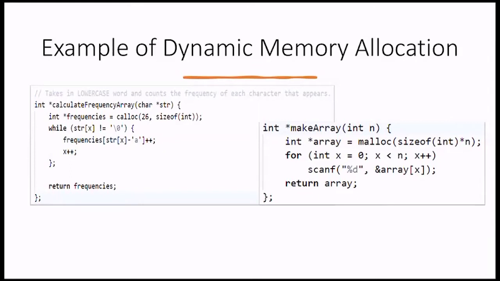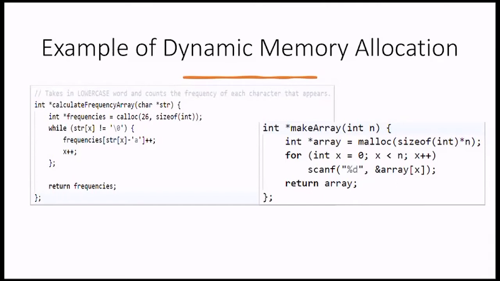So we're going to iterate through the string, and with a pointer, we're going to go through the whole word. And for every specific index that a letter maps to, so let's say we have letter B. B is going to be the second letter in the alphabet, but since it's an array, B would actually be index 1, and A would be index 0. So it would just go through and index properly based on whatever letter it is, and count up the frequency of the letters in the word.